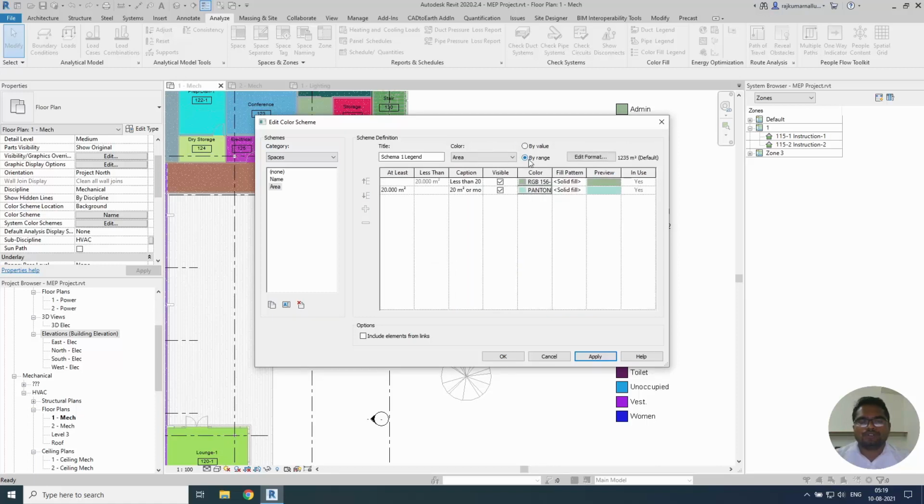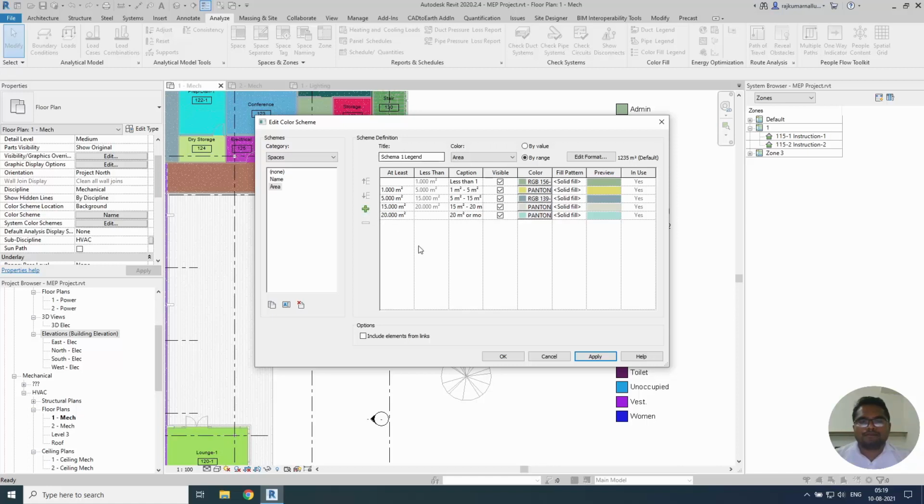If you want to define them as area based, by range, you can do that by changing this option. You can add another row, and you will be able to change their value like this. For example, from 5 to this place, and you can rename this as 15.